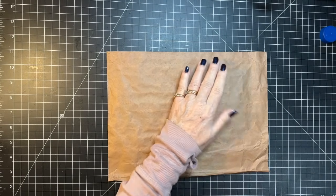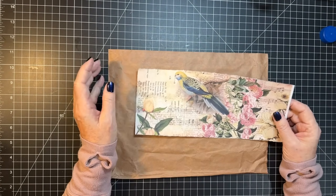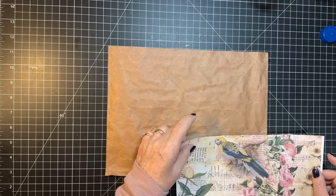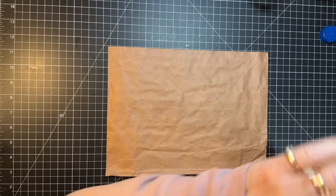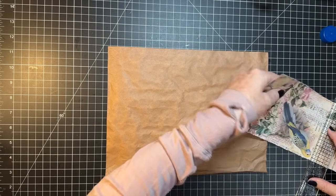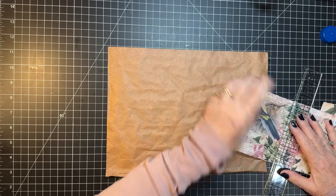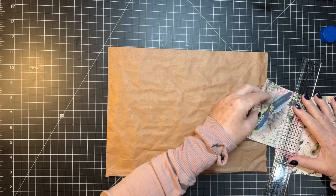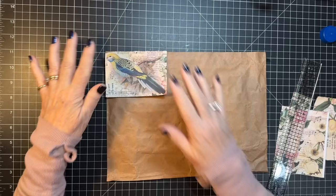Oh, this would work in my yellow and blue. That would work for that. That's going to have a topper. So I don't know where I would put you. Maybe back there. Let's do a yellow and blue one first. See what we have in our pile of stuff that we can work with here. And we might have to go through some papers. Okay, I'm going to put you up there, little guy.